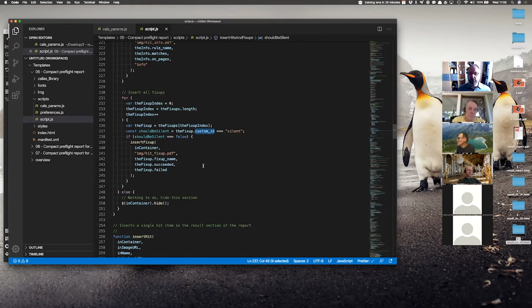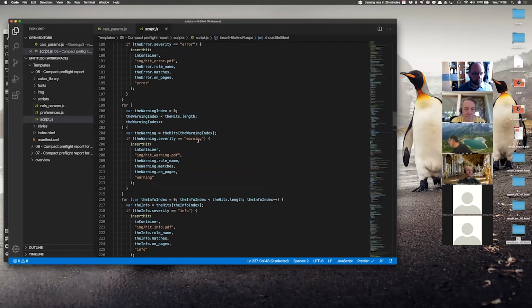And that would give you a pre-flight report where you have the ability for clients to click on a link, and that link would take them to a page specifically for that particular item. And that page could then explain what that item means. It could give them hints on how to fix the problem in the first place, or anything like that. So that would also be possible using that.